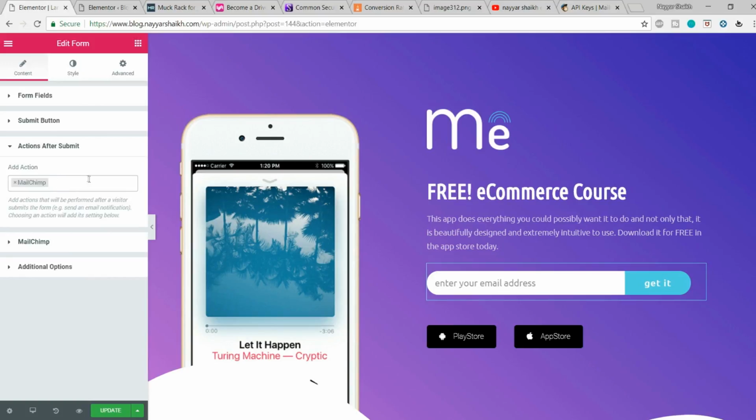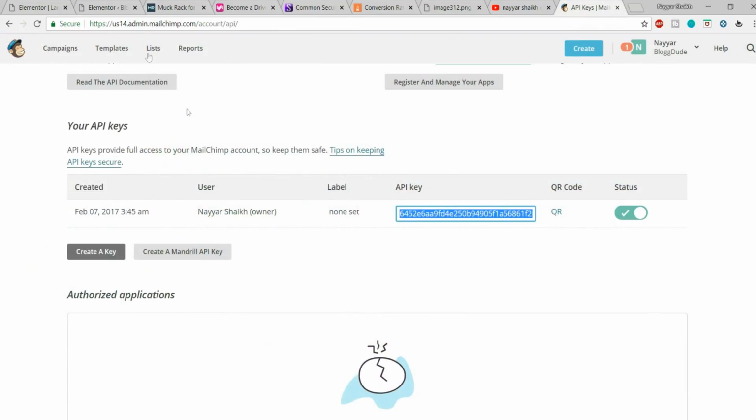So I'm typing MailChimp over here in the add action. Basically what we are doing is giving one option: once the person enters their email address and clicks on this button, what should that button do? I am saying that the button should send this email address to MailChimp.